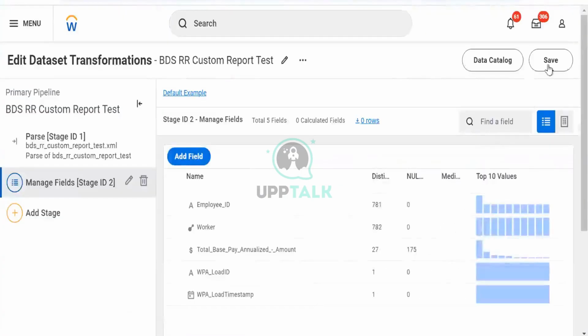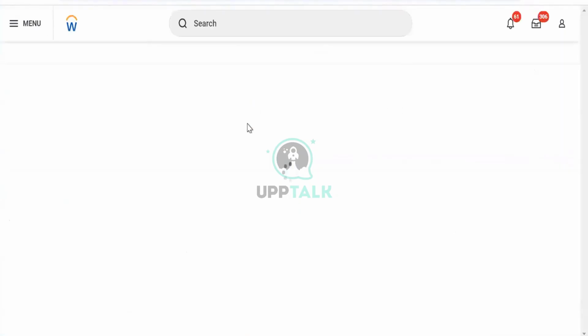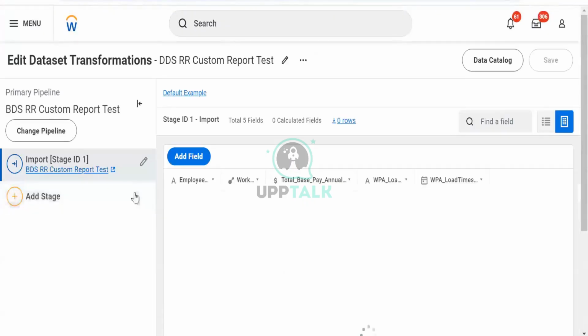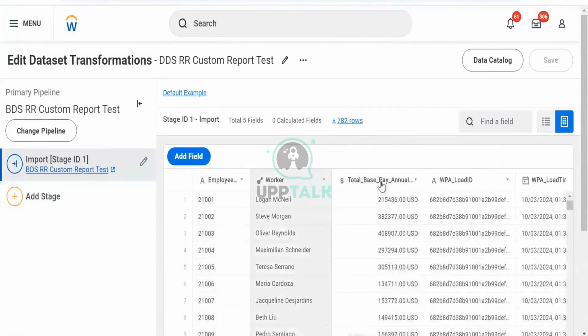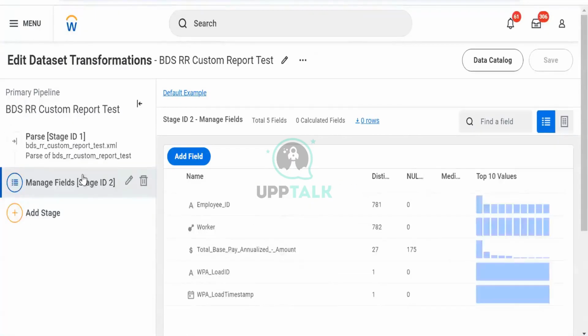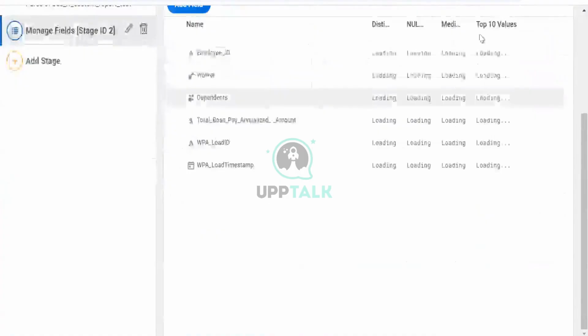I'll give you a moment as I do it, and I will refresh this data set which is getting the data. It will come in error if I've used that particular one. You are not able to see it. It's completely gone. And if I want the error, let me show you, how does it look? Done and save.